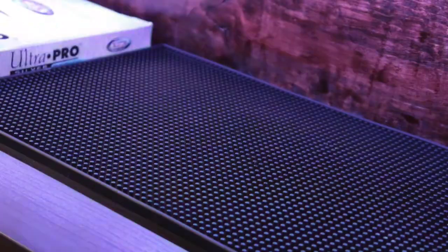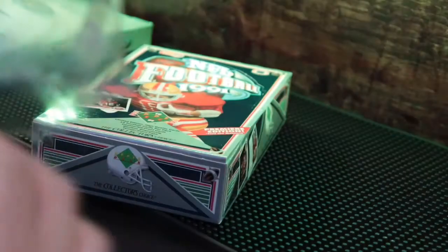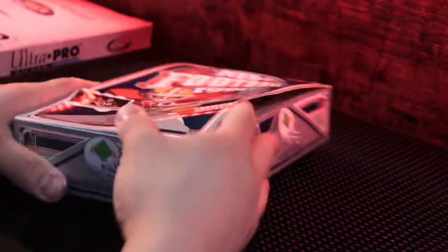Get rid of this plastic right here. That original plastic, as you can tell, it even has the Upper Deck on it. Get a better look at it. Right there on the plastic. As you can see, it says Upper Deck on it. And it's kind of pretty cool. All right, so let's get into this. Up to the side. Here we go.